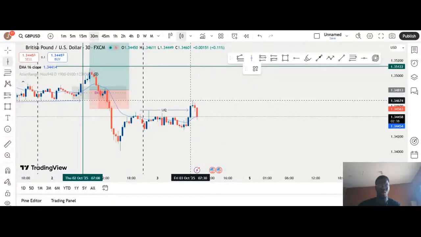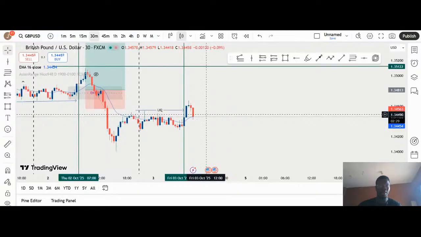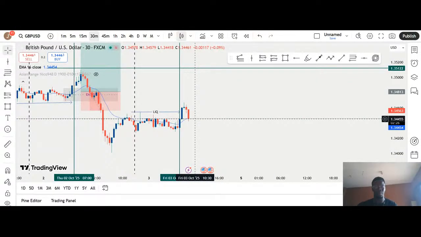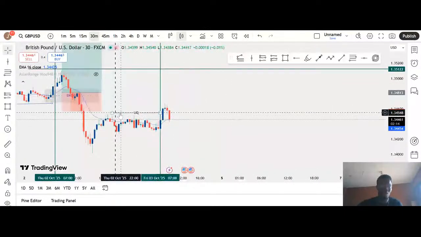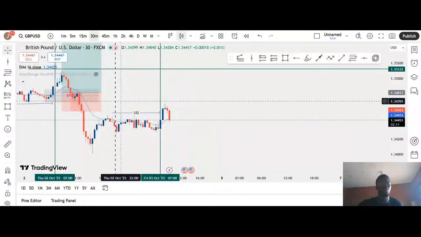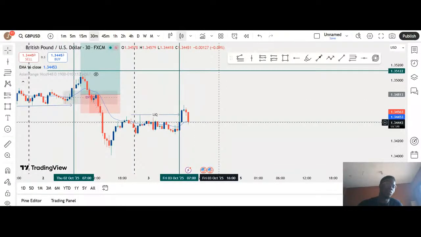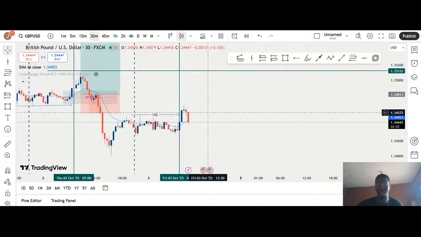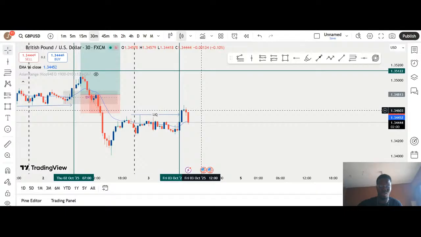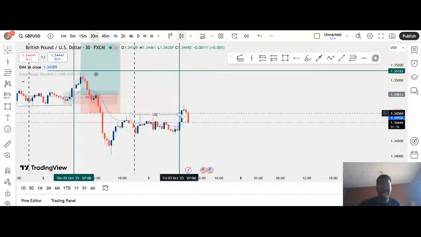What are we looking for? We are looking for our trading window. If you have been following me, I don't trade up until 7 a.m. in the morning. Okay. And what are we looking for by 7 a.m.? What are we looking for as our trade content, our setup, our confirmations before we enter the trade? So first of all, we want to see a liquidity sweep. Right now, what you're seeing here is a liquidity sweep above the Asian range liquidity. If you have been trading for some time, you know that Asian range liquidity has the highest liquidity in the market in the morning, especially for London session. So the market has swept liquidity above Asian range liquidity.